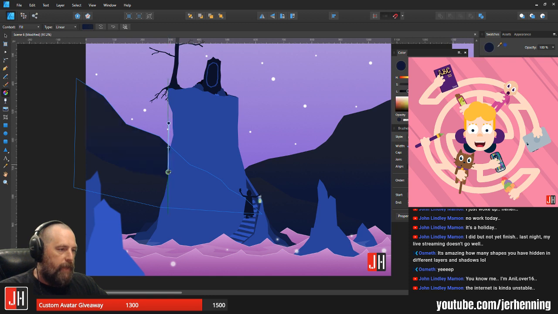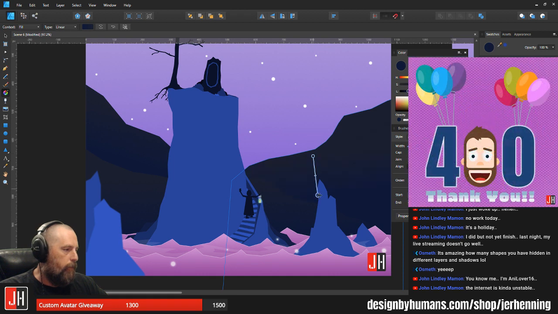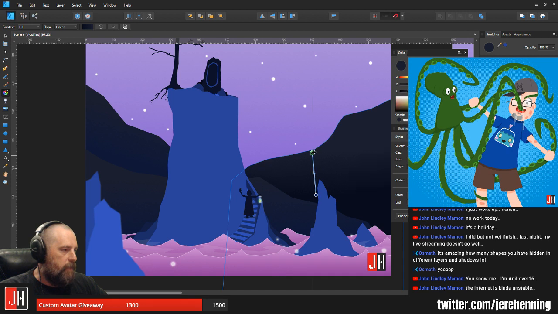I know that we're going to have to move some of these colors around, but I just wanted to play around with it a bit. This needs to be darker for sure. Something like that, I'd say. And then this needs to be something right about there.